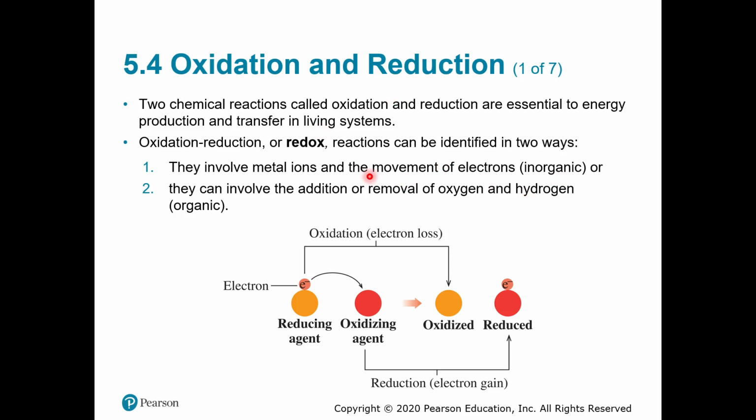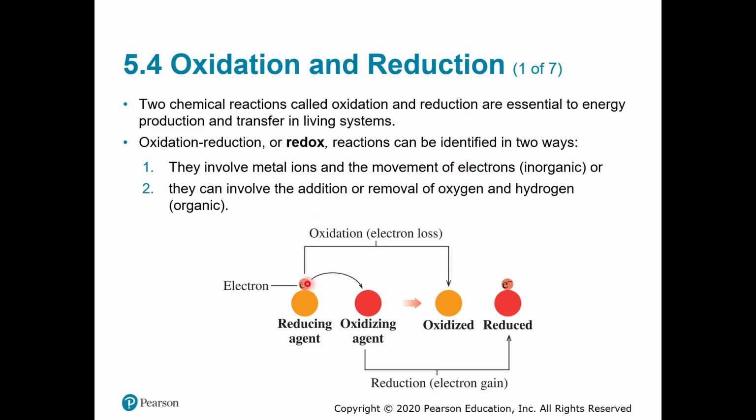They typically are going to be two different ways we look at a redox reaction. This way that we're going to start with is actually true for all redox reactions. It's just it can be simplified in organic and biochemical systems. And you may have heard the biochemical one before if you've taken any biology. So, when we're talking about inorganic systems where we have metal ions, we're going to usually talk about the movement of electrons, okay?